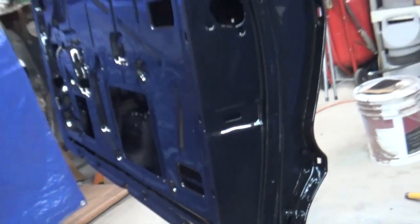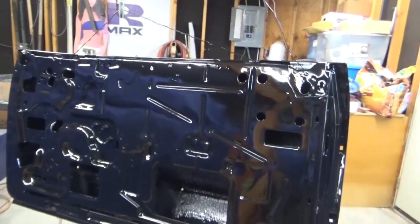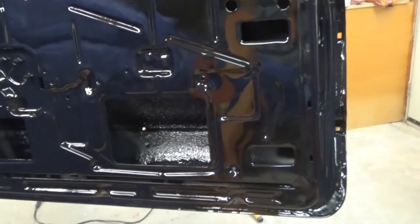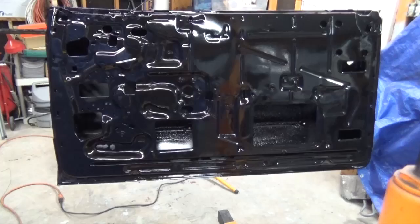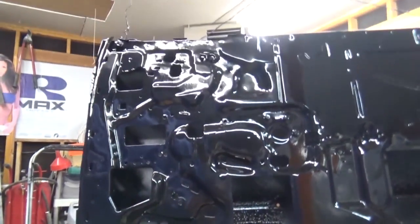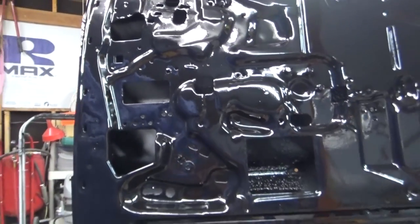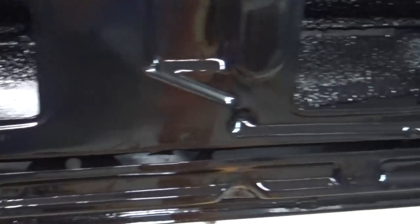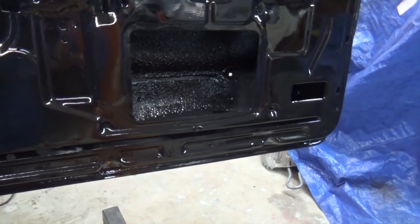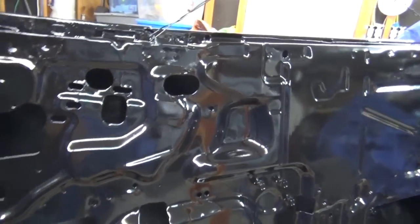I am going to have to do a little bit of body work on the front of the door, but that's to be expected. But yeah, that's what I wanted to do, was go ahead and seal it up so it wouldn't be in just bare, sandblasted metal too long, because it'll just get worse. Anyway, that's how it turned out. I think that's about 3 coats of epoxy, and I did get some runs down there at the bottom because I was trying to put it on heavy down there, get it in between that seam there, just trying to get those brackets behind that door, and then it kind of ran on me. Did run.